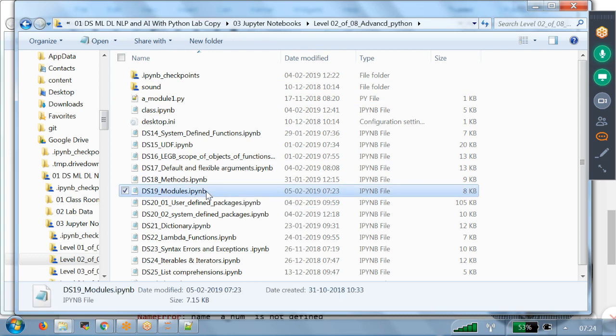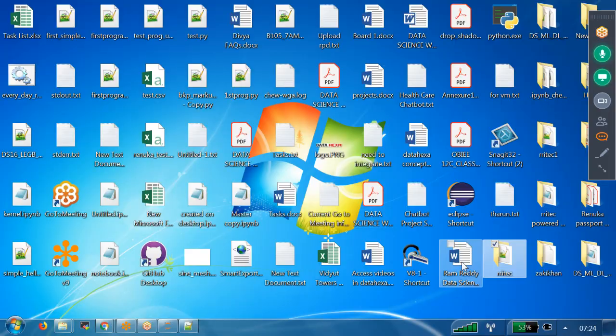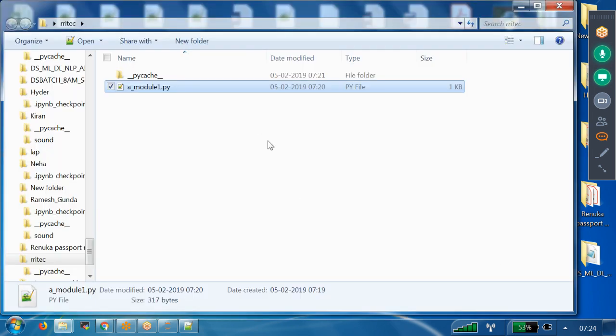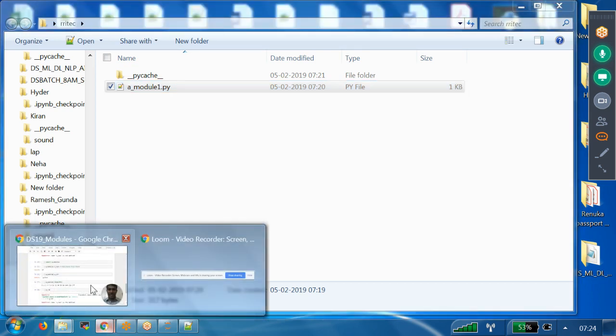And where did you save a_module1? If you want, you can save it in the same folder also, but I kept it on the desktop for clarity. So if you place it on the desktop, how does the Jupyter notebook know, because you did not provide any path?